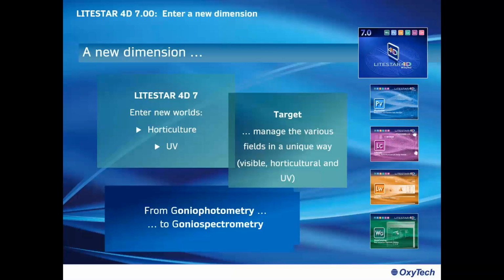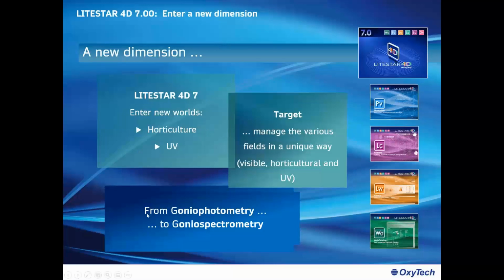So you can realize that it is a really huge world in front of us, because whenever you manage the spectrum, then you can conjugate the information taken from the spectrum in function of any situation. It could be a plant, so horticulture. It could be UV, but it could also be infrared. It could also be human-centric lighting. It could also be, in a very simple way, the definition of photopic versus scotopic calculations. Just a few minutes, and I show you how we can now manage it.